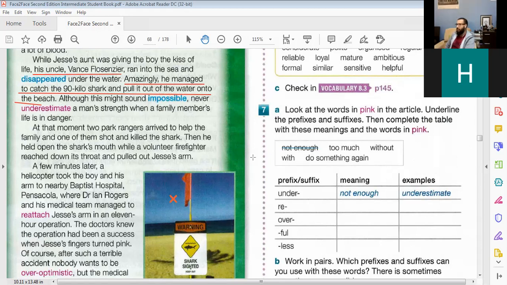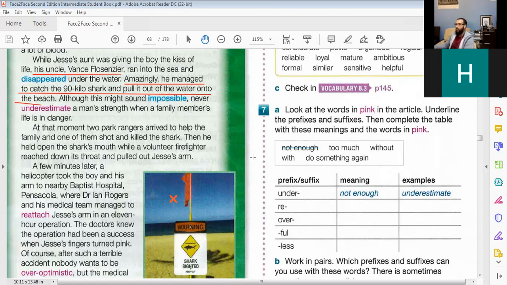Actually, manage means he was able to, with difficulty. You get the idea. So let's say, for example, you had an exam yesterday and it was really, really difficult. But then when you're telling your friend, you say, it was the hardest exam in my life, but I managed to pass, thank God. Do you get the idea? It means with difficulty, but I succeeded. I did it with difficulty, but I did it in the end. So this is what they're saying here.